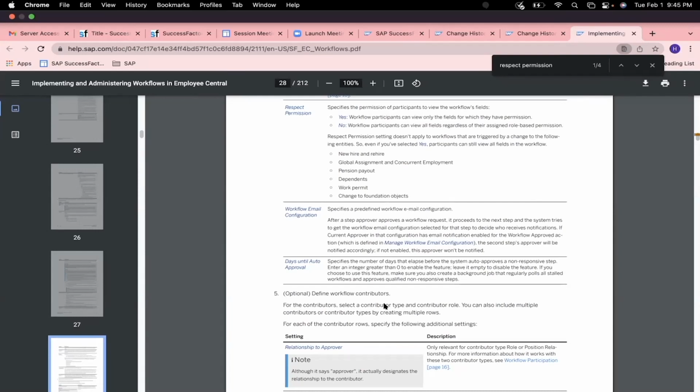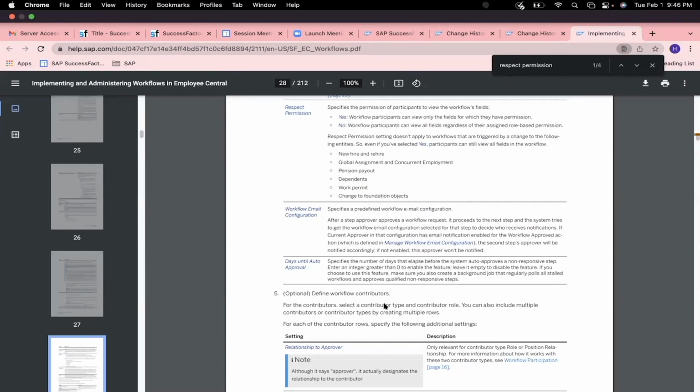In that case, you can assign a different email notification for HR. Instead of sending a standard email notification to HR and your manager, you can assign a different notification for HR and a different notification for manager. You understand what I'm saying? Yes, I got it.